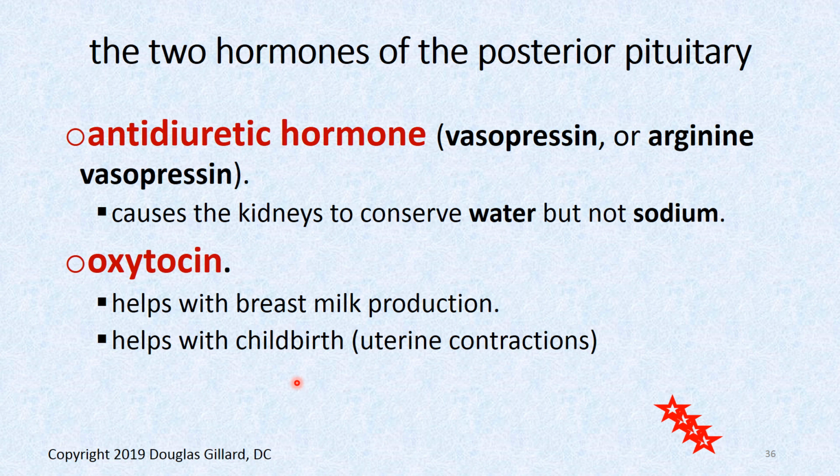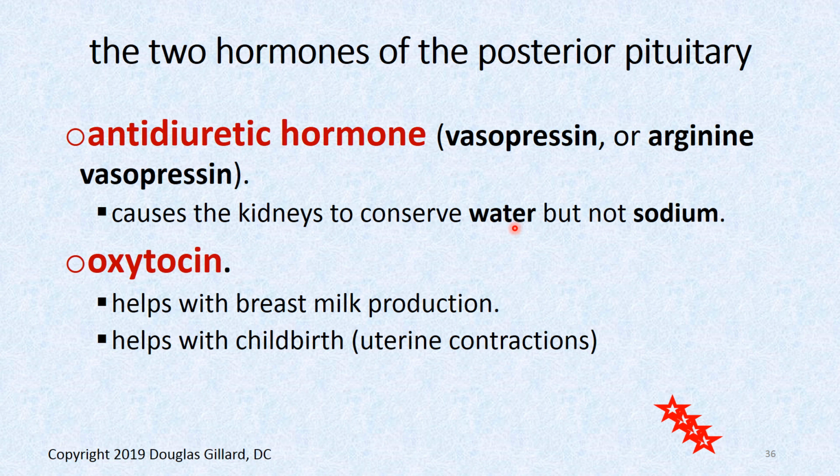Two hormones of the posterior pituitary, you already know these, I think. ADH, we're going to talk a lot about this one. You know the AKAs. You know this one, vasopressin. You may not know this one, arginine vasopressin, is another AKA. They use this one when ADH is being cranked out in large amounts, when someone's really got a problem with bleeding. They call it arginine vasopressin at that point, just to give people an idea, oh God, there's a lot of ADH being produced. We'll talk about that more when the time comes.